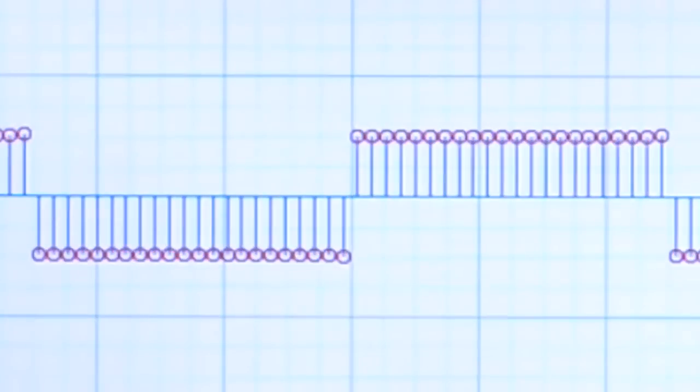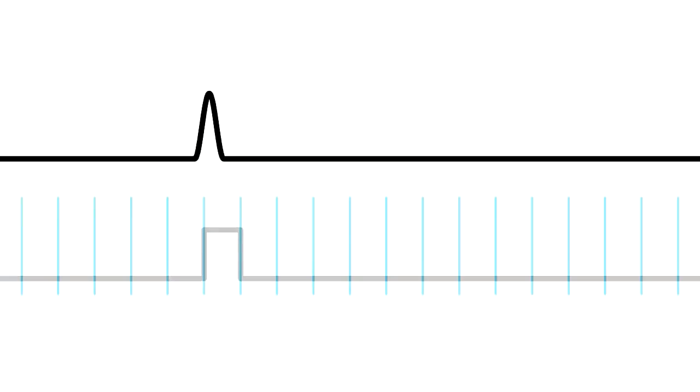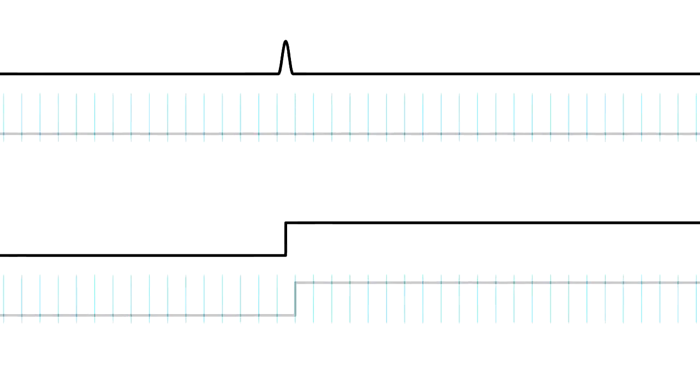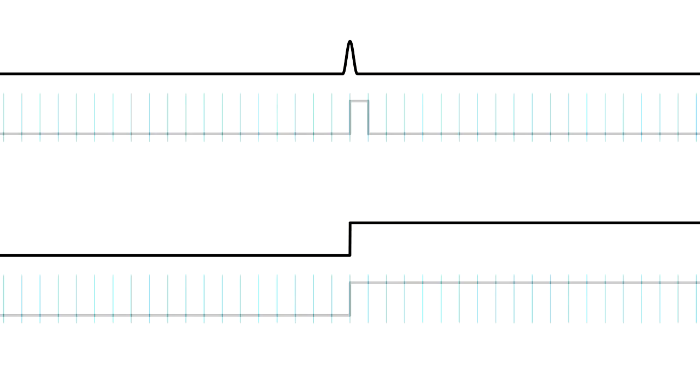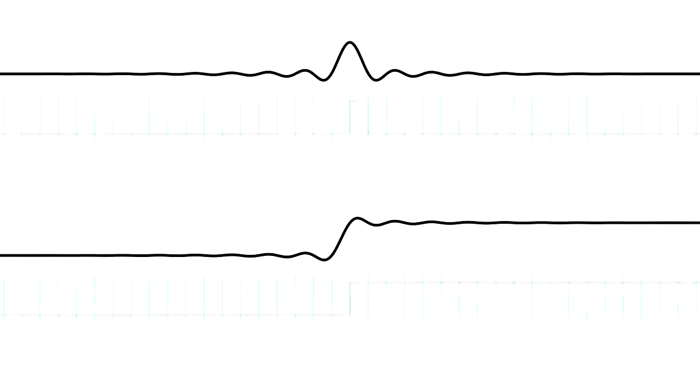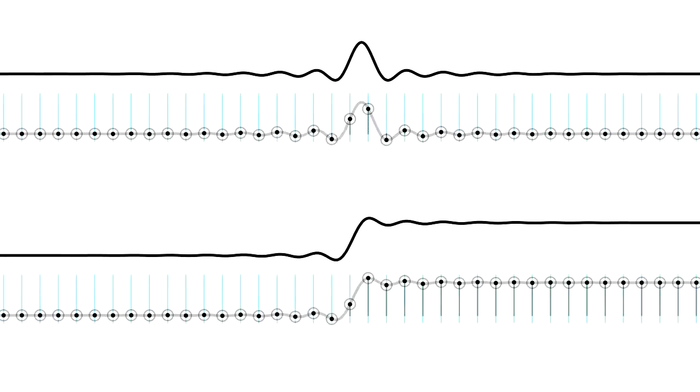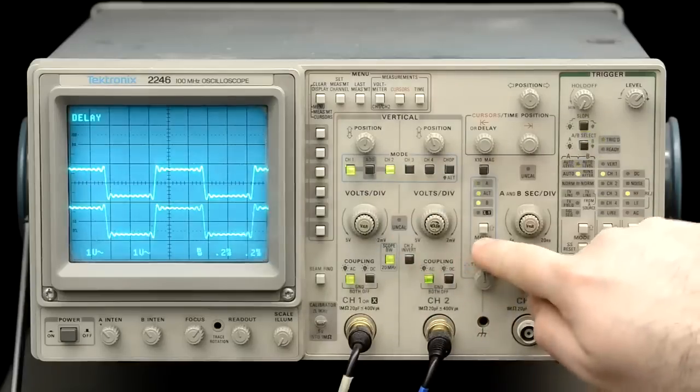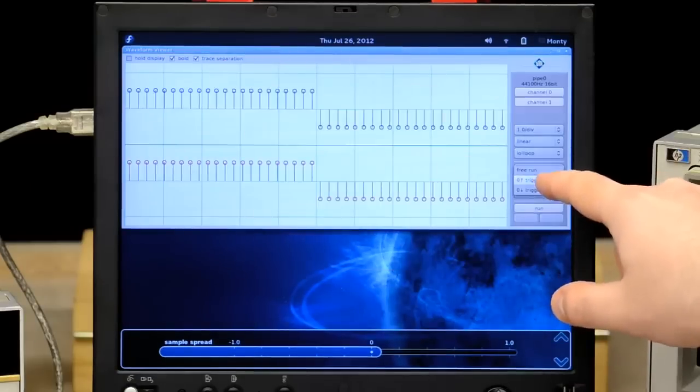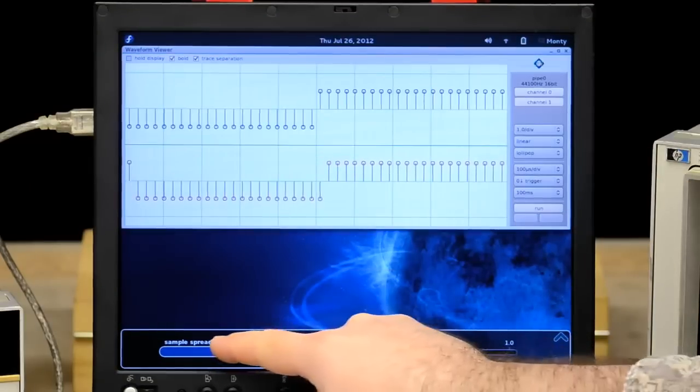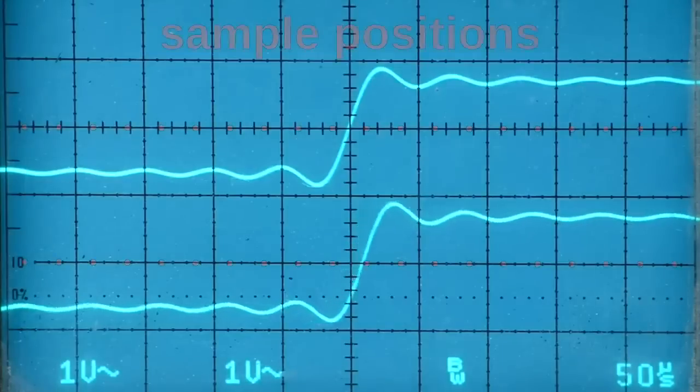And that leads us to one more important point. You've probably heard that the timing precision of a digital signal is limited by its sample rate. Put another way, that digital signals can't represent anything that falls between the samples, implying that impulses or fast attacks have to align exactly with a sample, or the timing gets mangled, or they just disappear. At this point, we can easily see why that's wrong. Again, our input signals are band-limited, and digital signals are samples, not stair steps, not connect the dots. We most certainly can, for example, put the rising edge of our band-limited square wave anywhere we want between samples. It's represented perfectly, and it's reconstructed perfectly.